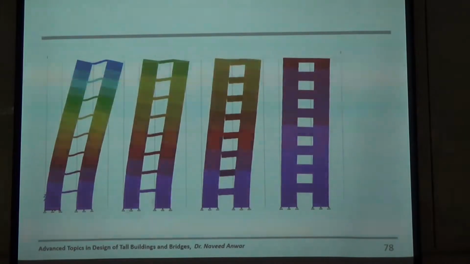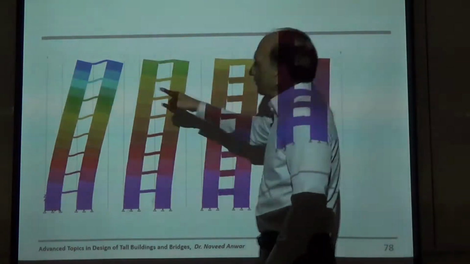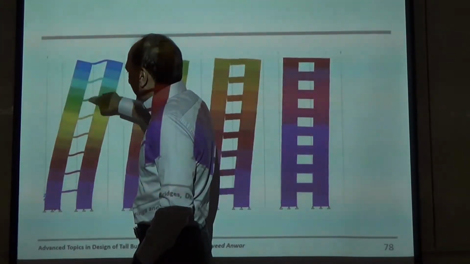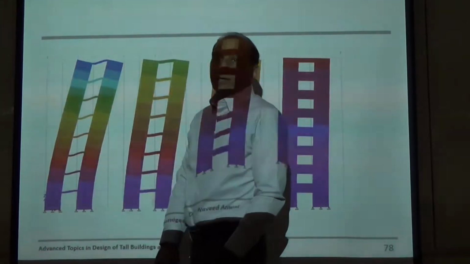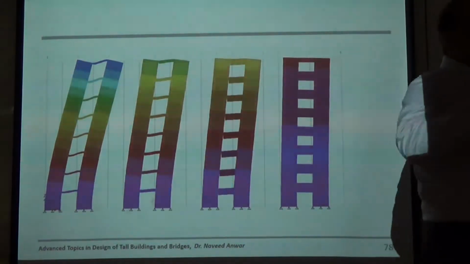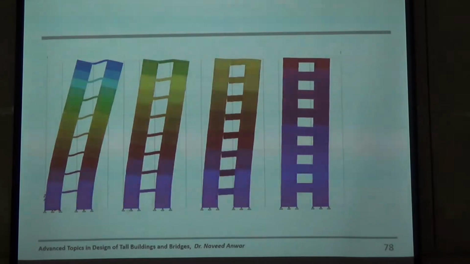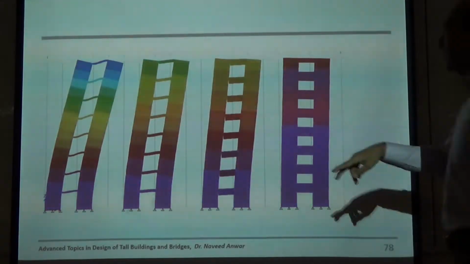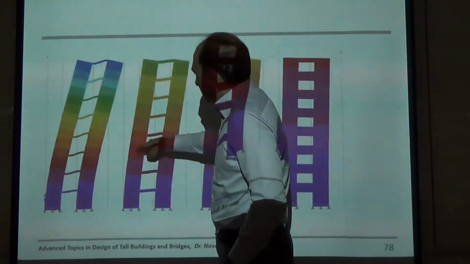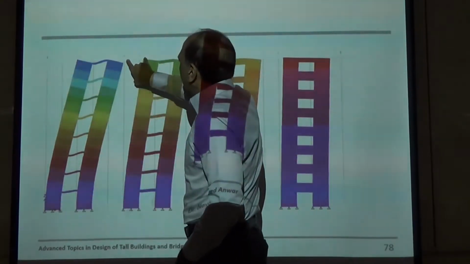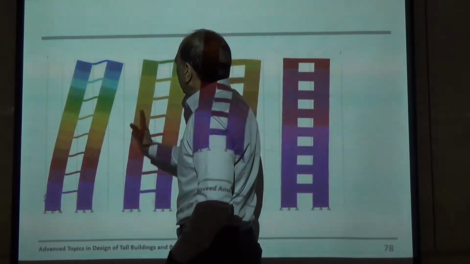You can see from here, when we apply the force, the deflection from here to here is that much. And then these coupling beams are completely bending, and they're not providing much support. Each wall is almost bending independently, freely. So no coupling, very little coupling. So 1 plus 1 is 2 in that case. When we increase the size a little bit, the deflection reduces from here to here, and the deformation pattern changes.